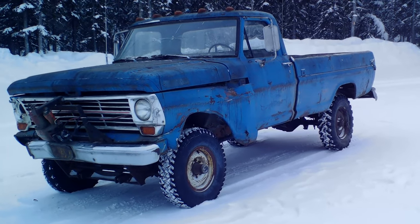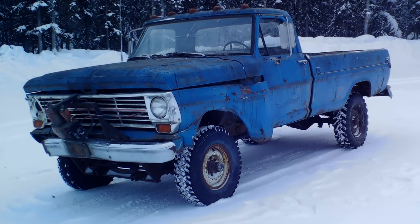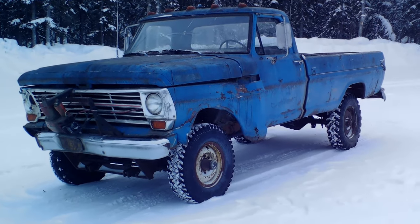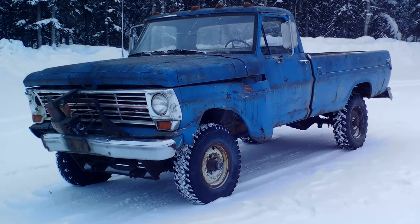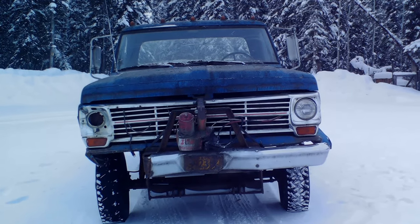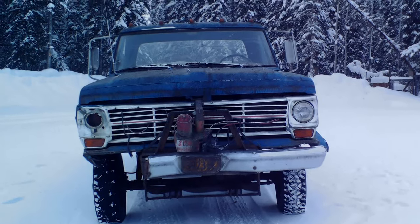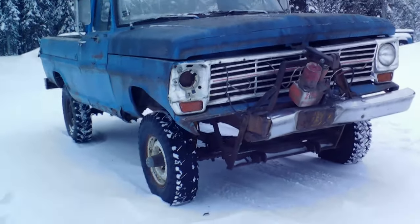I bought another truck - big shocker. I got this back in the middle of November, drove over 300 miles one way, and bought it for a thousand bucks. Believe it or not, it runs and drives. It's the first thing I've ever bought that can drive up onto a trailer. Everything else had to be winched, lifted, or jacked up onto a trailer just to get it home, and then normally chained to a tree and dragged off. But not this one - it runs great.